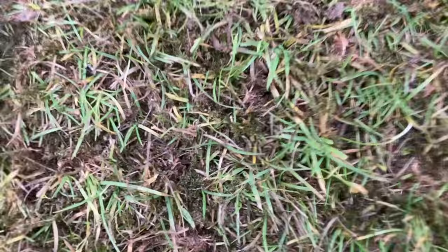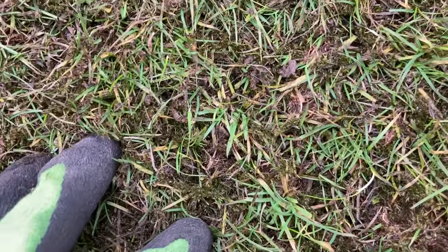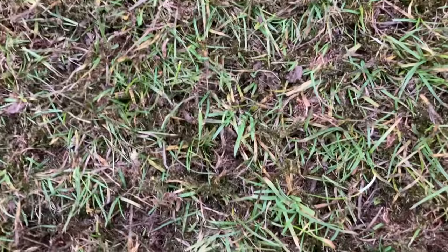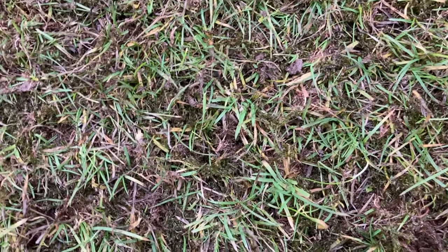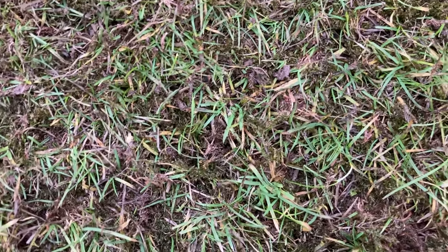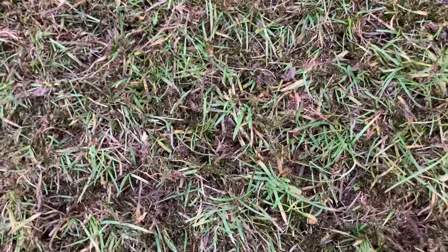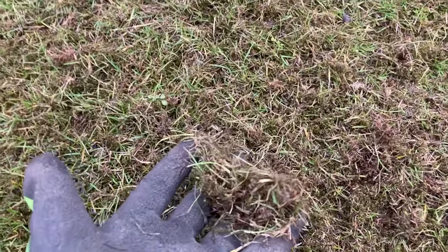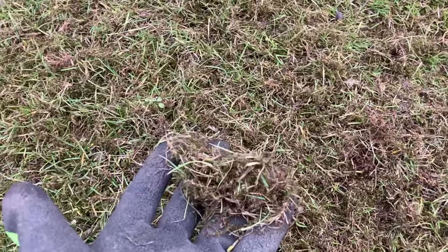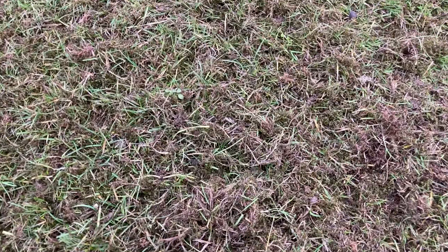Alright, so just have a closer look — still quite a lot of moss left, but you can see that we've unearthed some green moss which hasn't yet been treated with iron. So we've got rid of the majority of the black moss and now we've unearthed the green stuff, which means we can put another application of iron on so it can actually penetrate through. The thing is, there's so much moss it only penetrates so far through the upper layer and doesn't actually touch the moss below. So we've got rid of the top section; another application of iron, then in a few weeks we can scarify again in a different direction and this stuff we're treating now will come up.